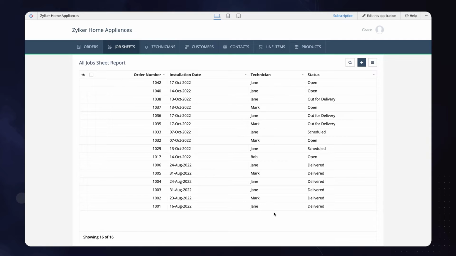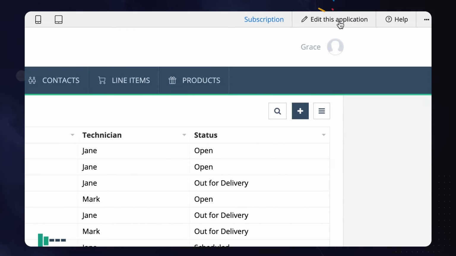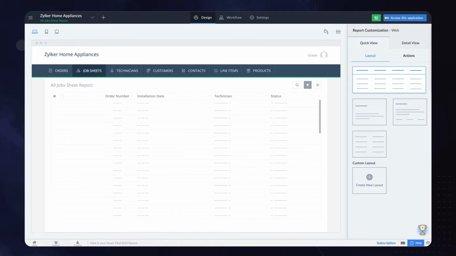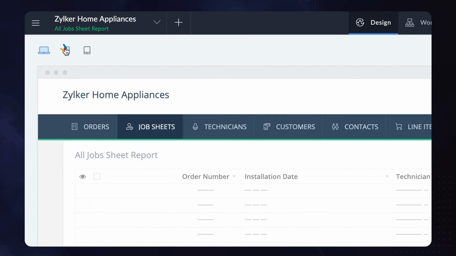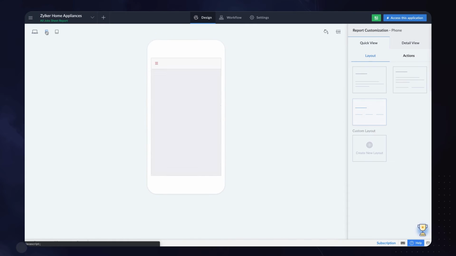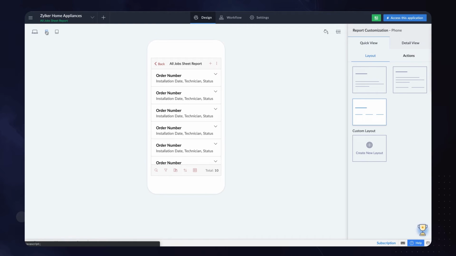To execute this requirement, we need to create a button and configure actions. Let's see how it's done. On this window, go to the editor. The delivery agent usually updates the status on the mobile device. So, let's choose the device type as phone and do the configuration. Depending on our preference, we can choose where the new action item button has to appear. For demonstration purposes, let's take quick view.